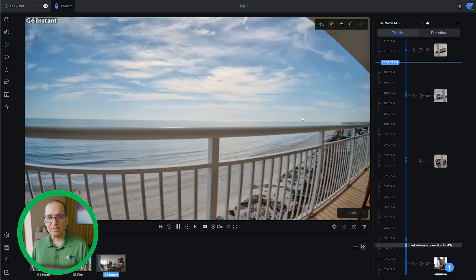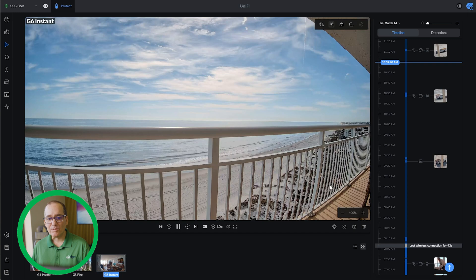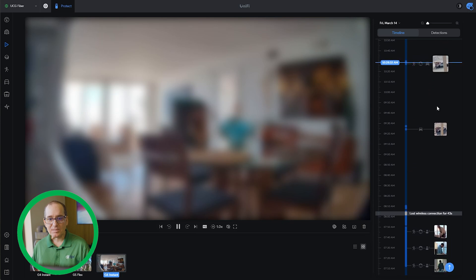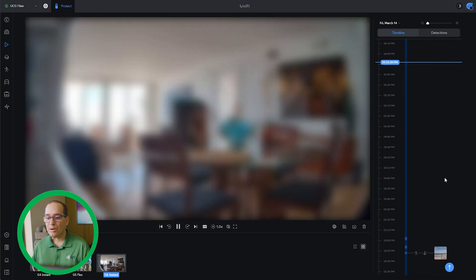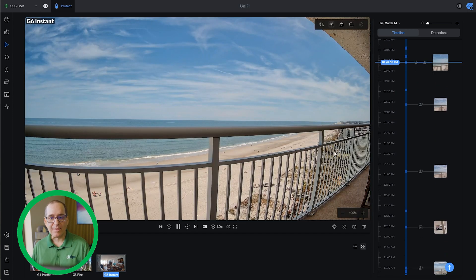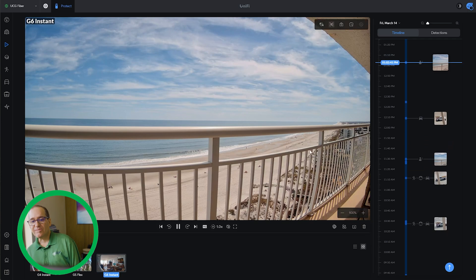So I'm going to go back here — last Friday I put it out on the balcony just to see what it would do out in the wild of the outdoors, and it was really impressive. You can see it's resolving the sky and everything just beautifully, and it was detecting vehicles. So you can see if somebody went by on the beach — there's the lifeguard patrol — it would catch them going by. I'm actually remote now at my office and not at my house, but it's really very cool. When I scrub the timeline and I'm there at my house, it's like a time lapse of the day, which is really pretty cool looking. It did very, very well out on the balcony.